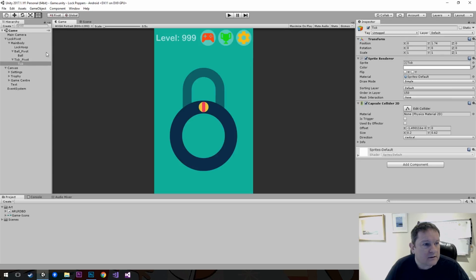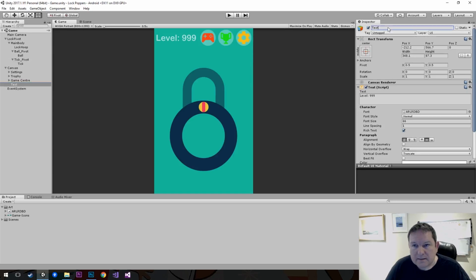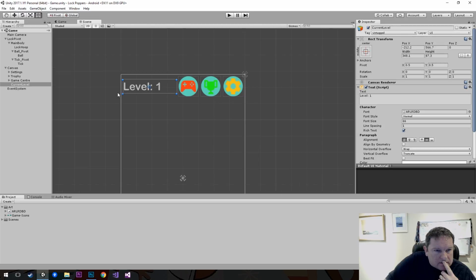All right, so our text there is current level. And we'll change that back to level 1 because the first level is level 1. And we also need to have the text in here as well. Should we do that just now? Yeah, okay, let's do that just now.